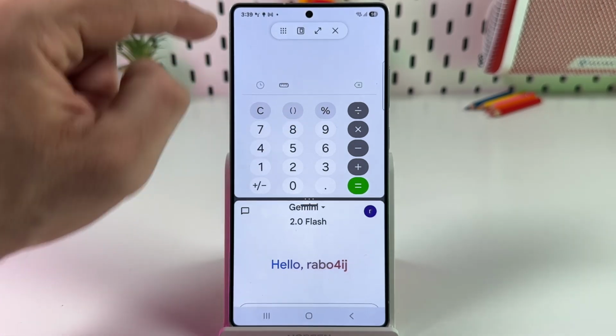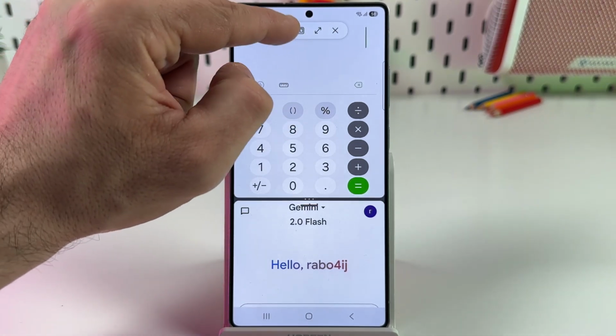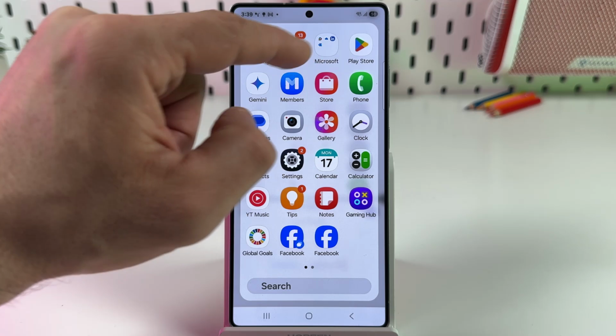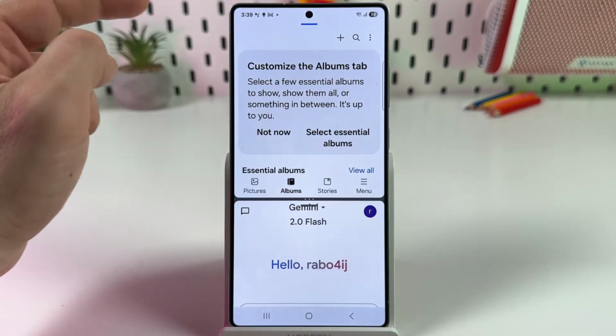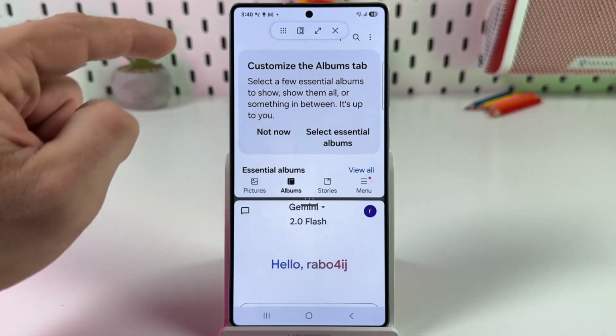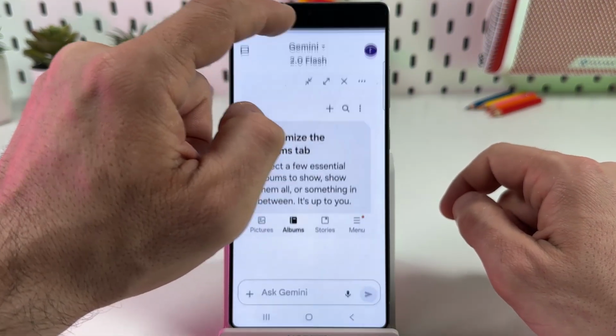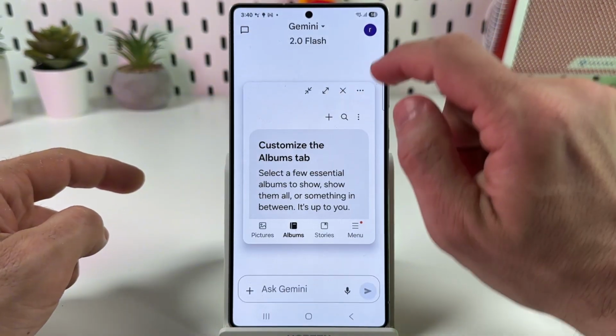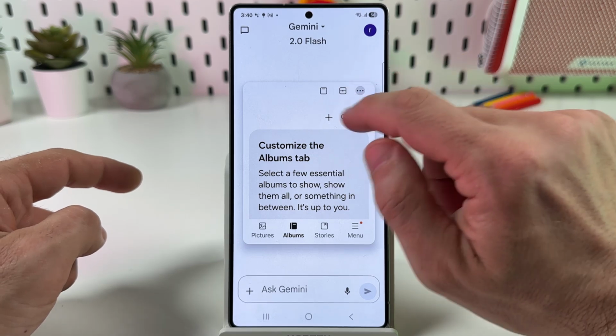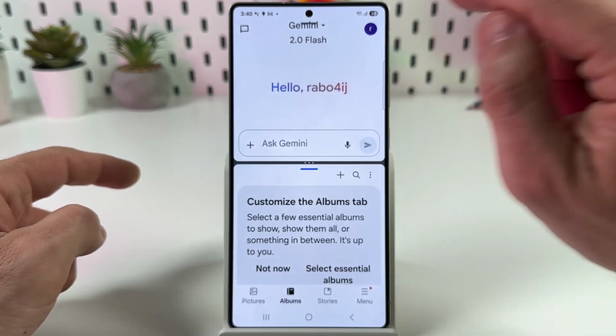to open menu. So you can change the application, open new one, tap on nine dots, select other application, let's say gallery. Let's open this menu once again. You can open the app in a pop-up view mode, and in pop-up view you have these three dots. You can go back to split screen.